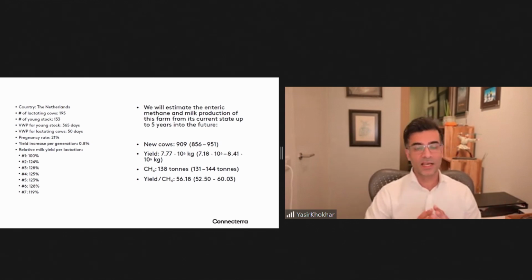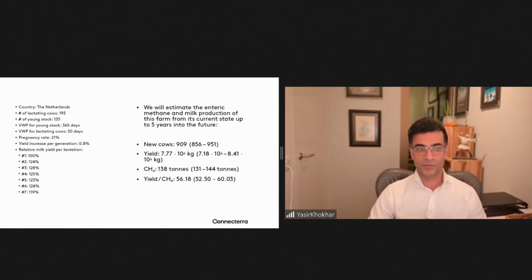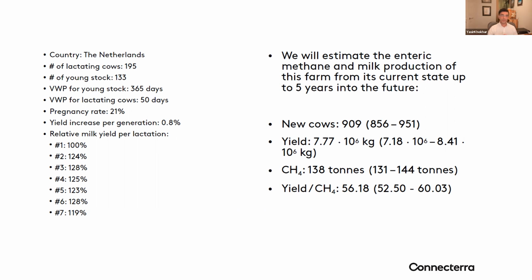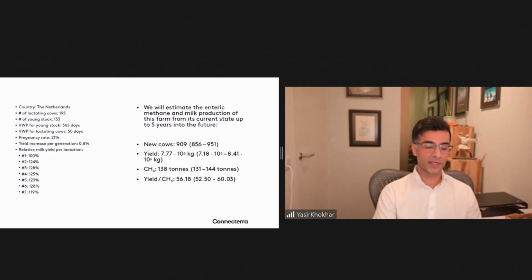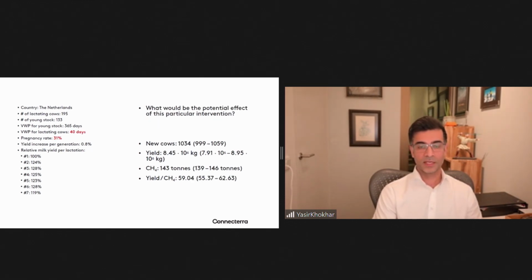In this case, we took a typical Dutch dairy farm. We calculated the amount of emissions that this farm would have based on accredited data and carbon accounting standards. And then we built an AI model and said, all right, project this farm into the future. In fact, we projected it 5 years into the future, and help me figure out what interventions I need to take in order to maximize my greenhouse gas efficiency levels.